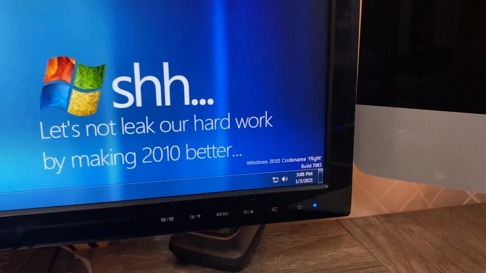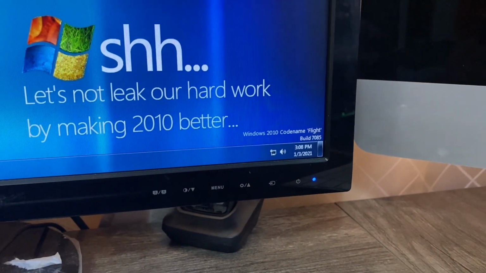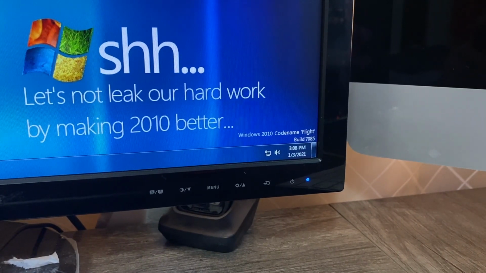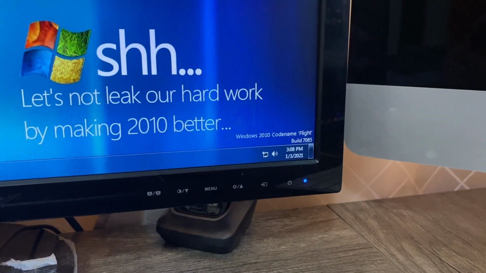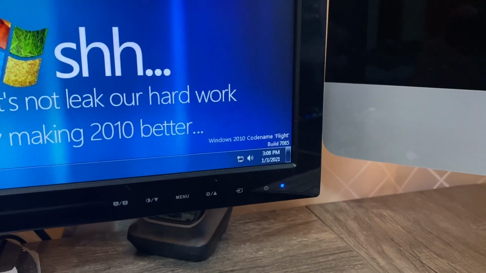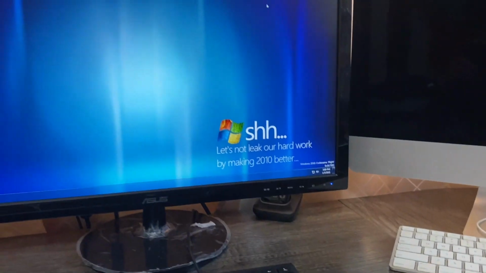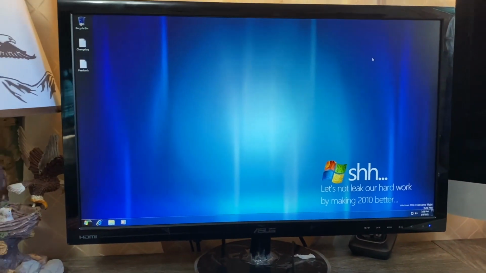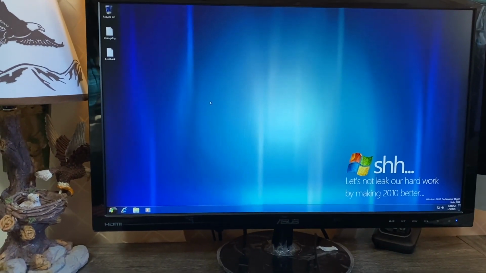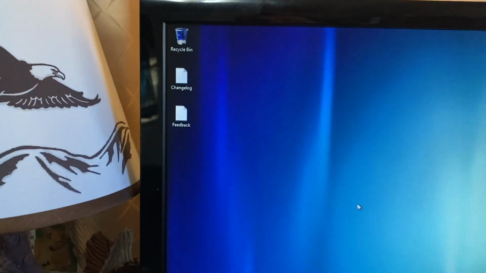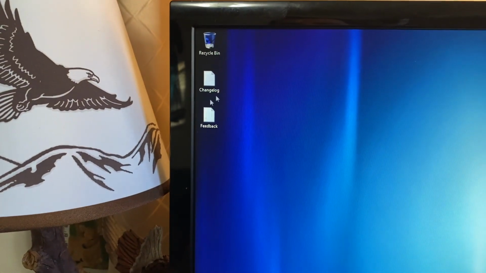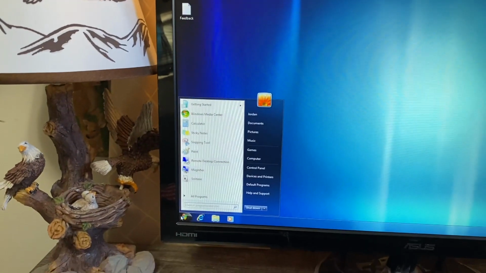Down here at the bottom right is the usual Windows beta build strings that are shown whenever that's been manually activated with, I think, Tweak UI or something. As you can see, it says Windows 2010 codename Flight build 7085. And Flight has a bit of a presence in the custom wallpapers that are also present in this build, but we'll get to that in a little bit. On the desktop, we do have a couple of text files, one labeled changelog, one labeled feedback. If you download this for yourself, you can take a look at those at your own leisure.